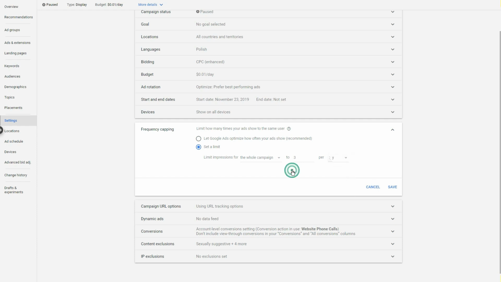A month. Sometimes we really want to limit a capping in here because, for example, you want to generate as high reach as possible. So if you want reach, you don't want your ads to be seen by the same users multiple times a day. In this case, you would want to add a limit of 1 impression per campaign per day to the same users, and you will get a greater reach with these settings.